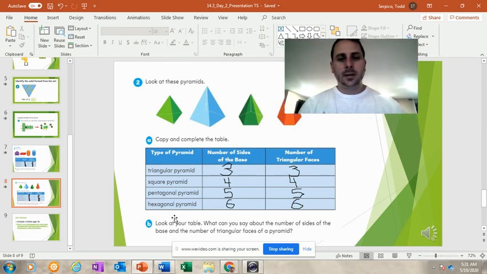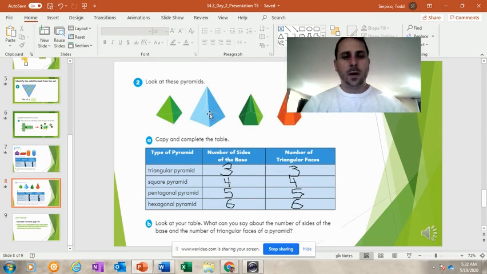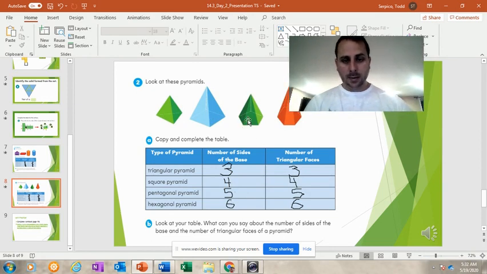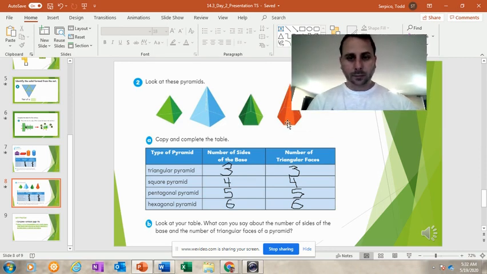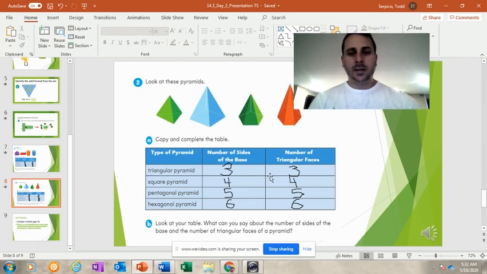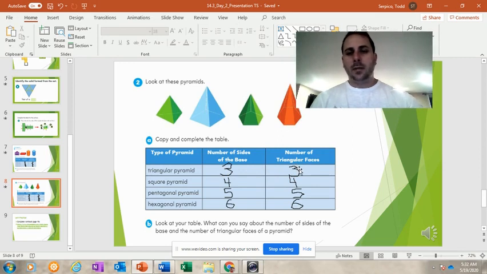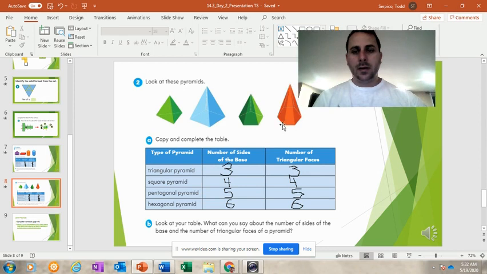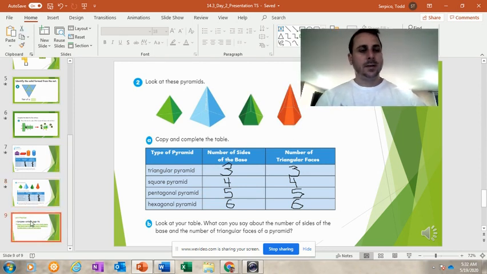Number of sides at the base, so you've got 3 in the triangular, 4 in the square, 5 sides of the pentagon, 6 sides of a hexagon, of course. So these sides make additional faces. So the number of sides of the base matches the number of faces because they go up to that 1 apex. So if it has a side, that's a face, and it goes to the apex.